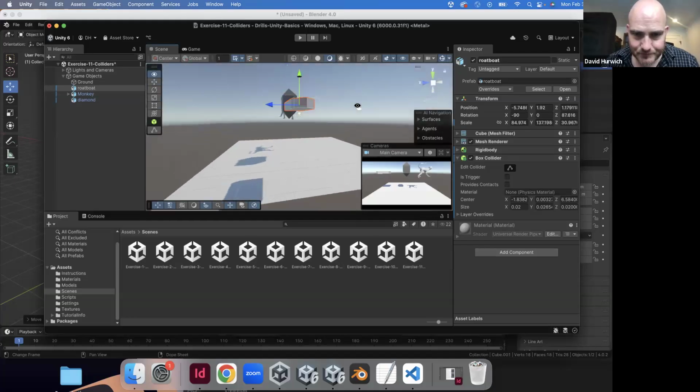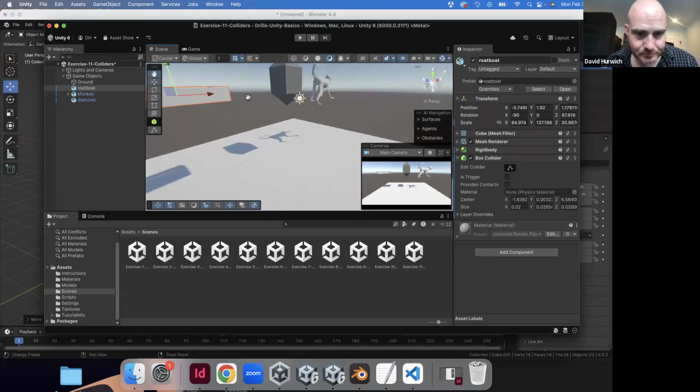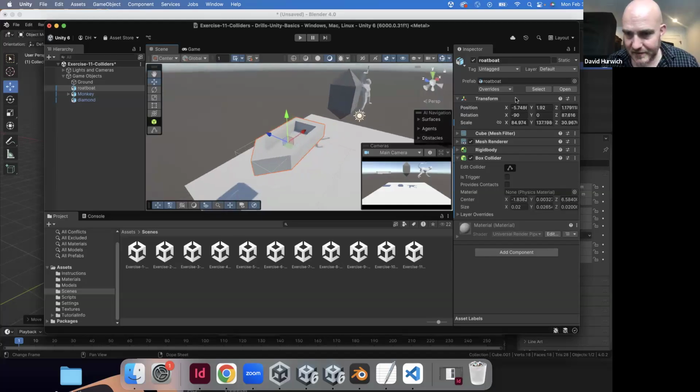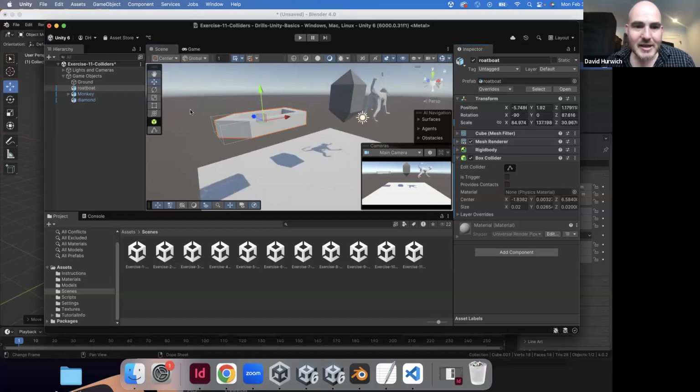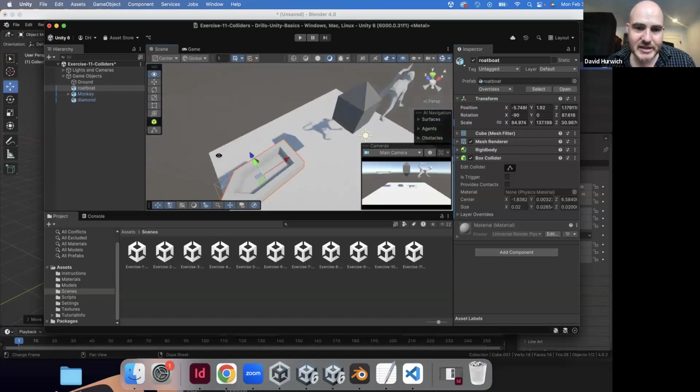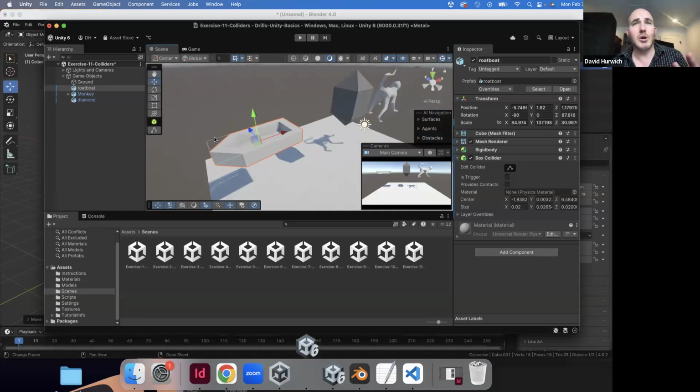And when I did that, it's a little hard to see, but I have this kind of green wireframe I got there. That is the collider going around my model. In this case, it's a robot. Okay.